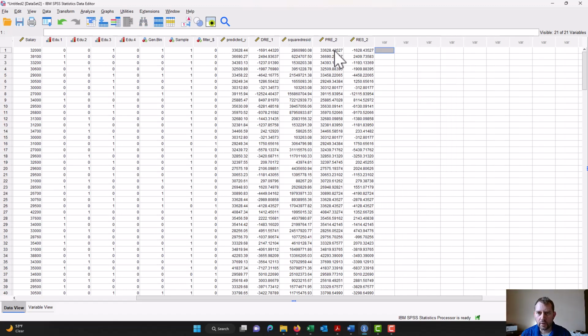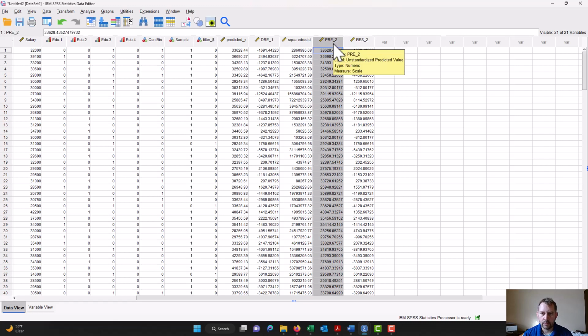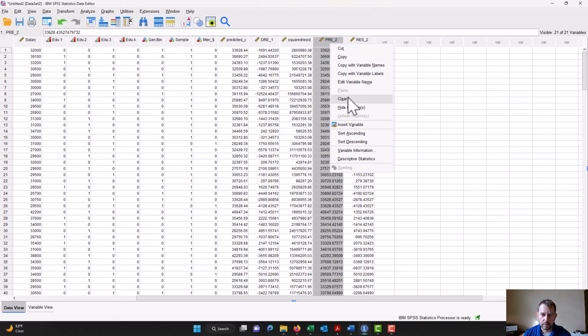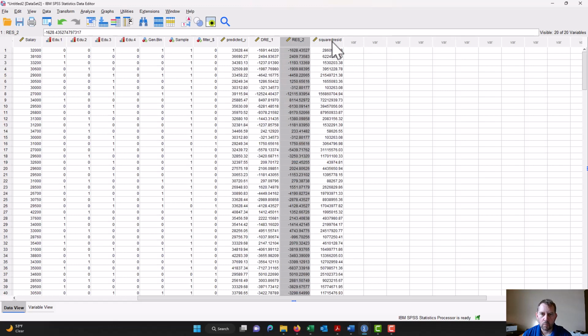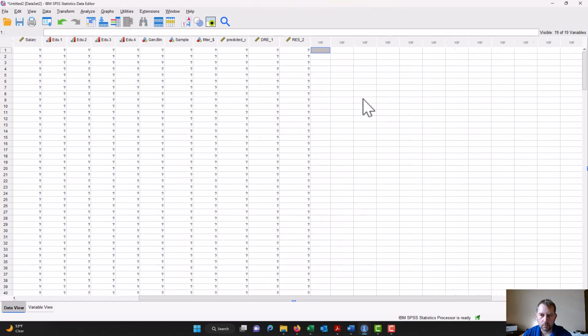We create our predicted residuals, and we can extract those from within linear regression. I'm going to clear these first because I already populated them.